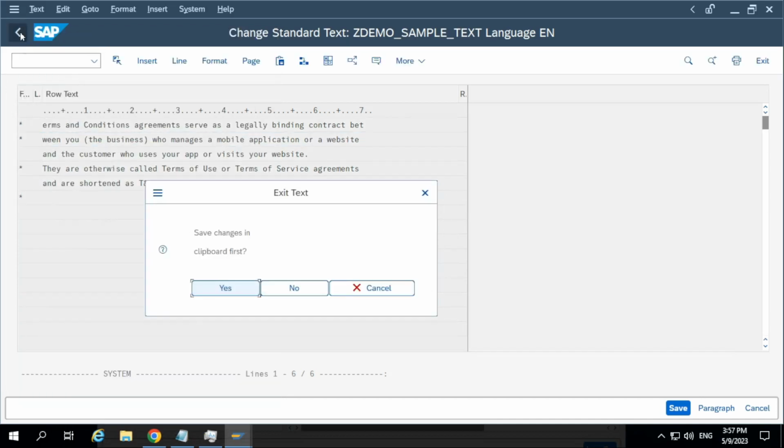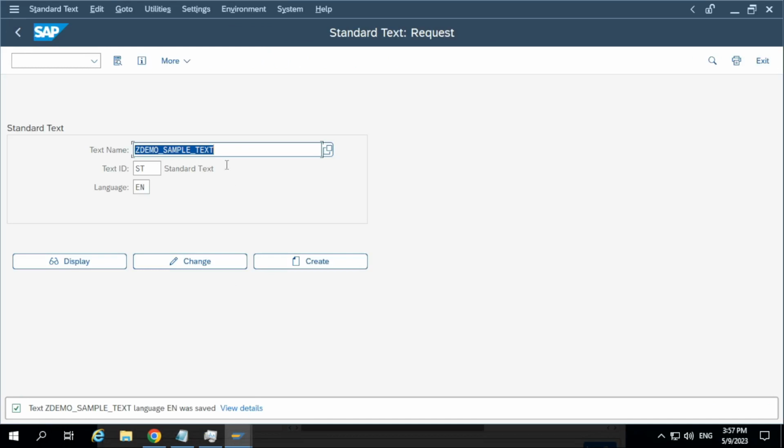But we have the MS Word editor. You can save the standard text. This is the standard text what we created, right? Now, this standard text can be used in programs. You can read the standard text in programs, in different applications, right? Not only specific to smart forms. You can read this in SAP scripts, smart forms, Adobe Forms, SE38 programs, wherever you need to read the text, right?